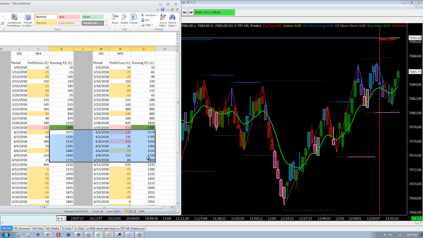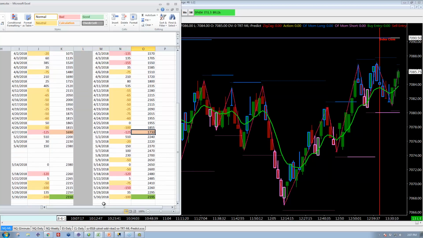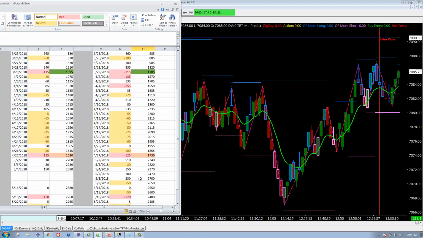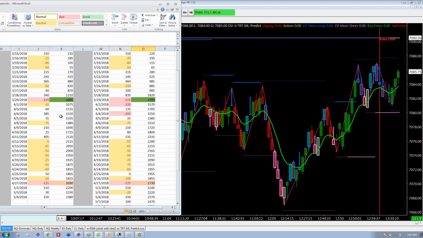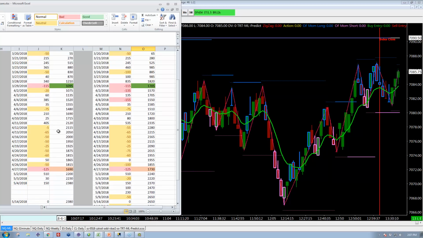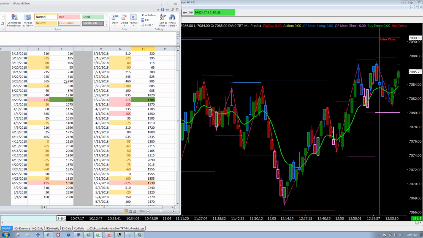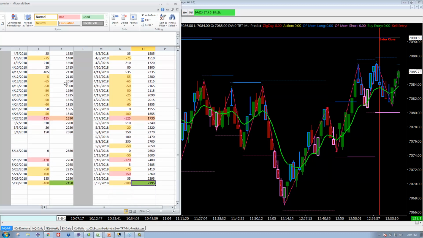And then you get sort of more normal conditions, I suppose, and it ends up about the same, okay, except that noise filter 4 using this method has quite a bit fewer max loss days. In fact, only 3 in the period from March through the end of May. Though note, there are days where you don't take any trades. That's why these are blank. Okay, so that's something to keep in mind.